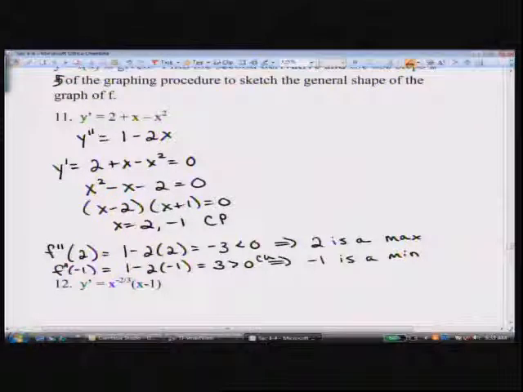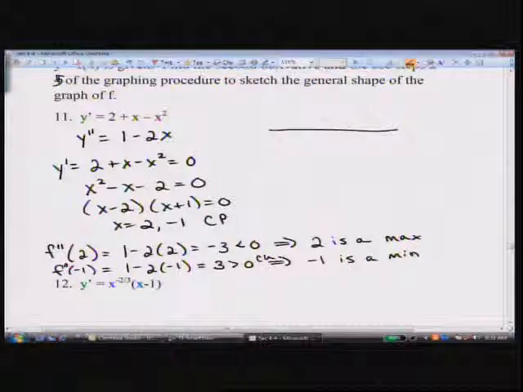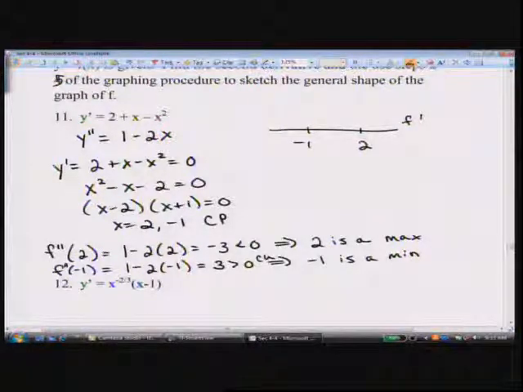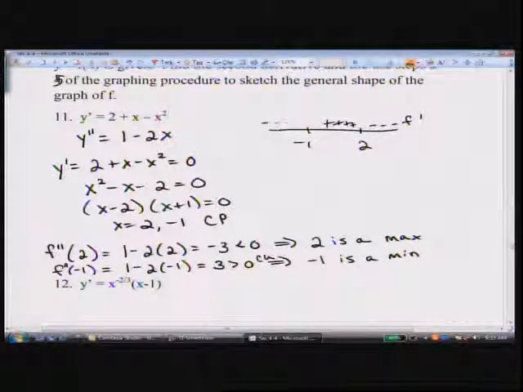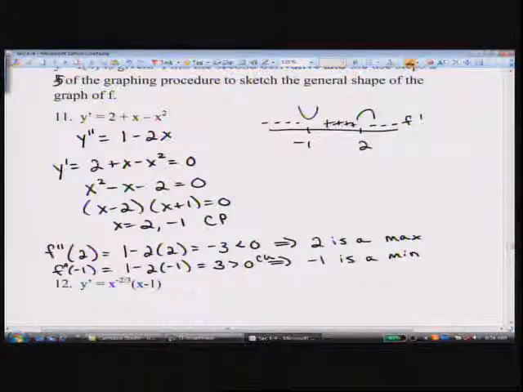Okay, you could also have used the number line. If you plugged negative 1 and 2 into your first derivative, since this is a max, you can argue that it's going to have to be increasing and then decreasing, and since the other is a min, decreasing before it. But you could also test numbers. For example, if you test 0 in the first derivative, you do get a positive, right? So we know that the function is decreasing, then increasing, and then decreasing.